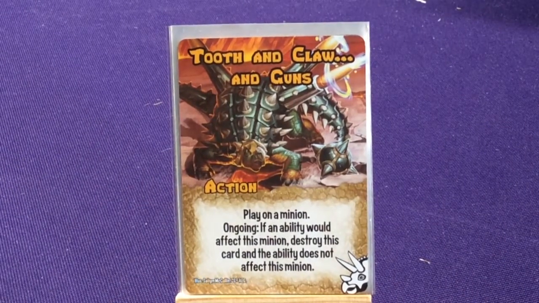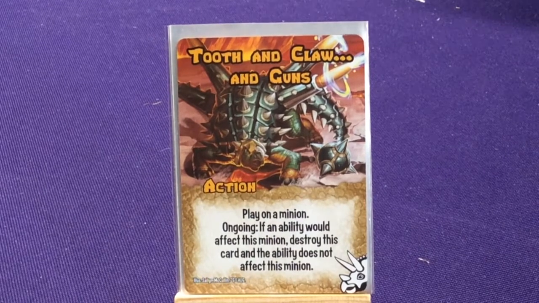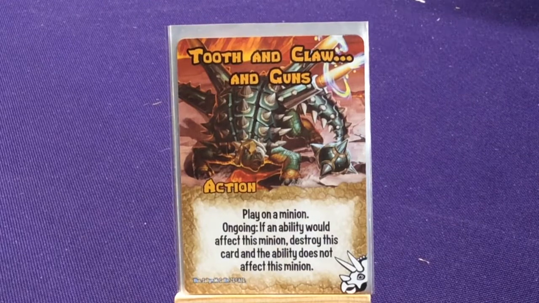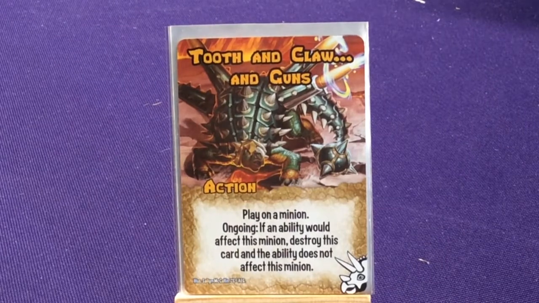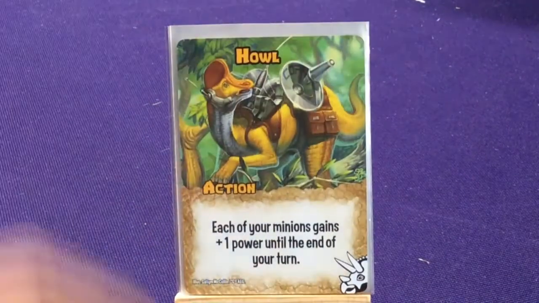Tooth and Claw and Guns. Play on a minion, ongoing. If this ability would affect this minion, destroy this card, and the ability does not affect the minion. So these dinosaurs have lots of stuff for gaining power, and then kind of protecting themselves once they're out.